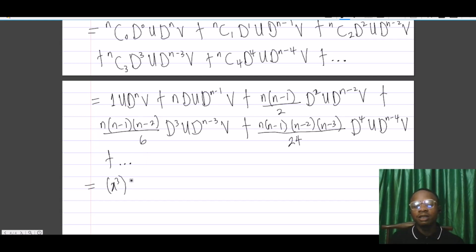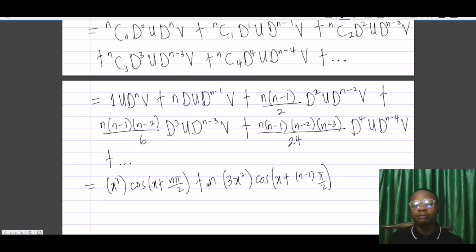We have seen that the nth derivative of v is cos of x plus n pi over 2. So just put that right there. Then plus n into du. du is the derivative of this, which we've obtained up there to be 3x squared. And the n minus 1 derivative of v, just change this to n minus 1. That will be cos of x plus n minus 1 multiplied by pi over 2.